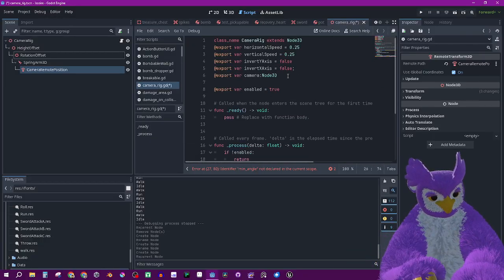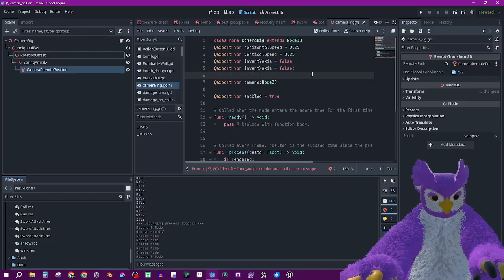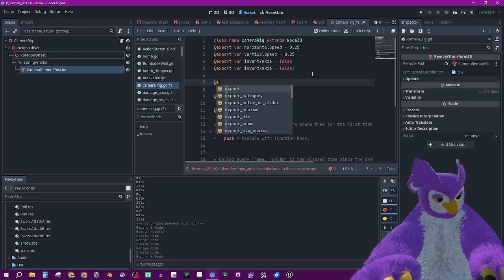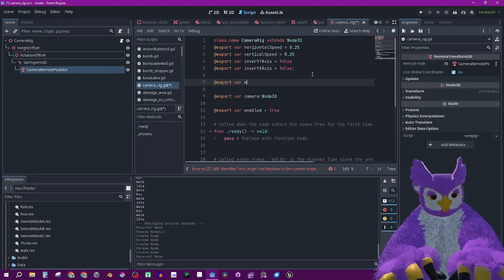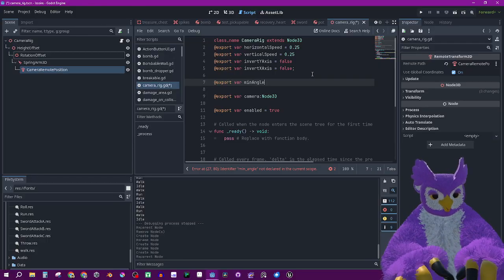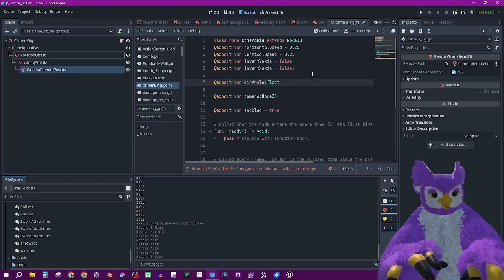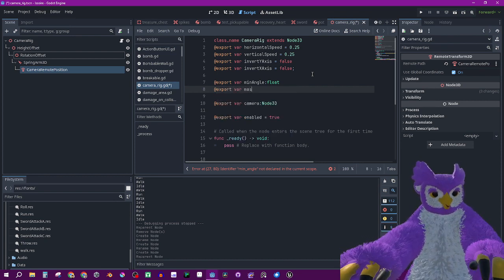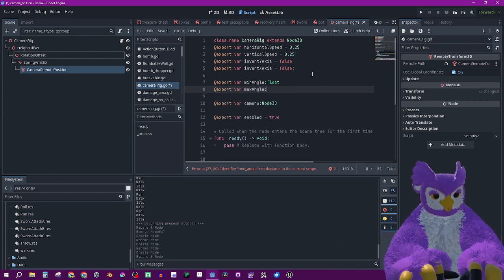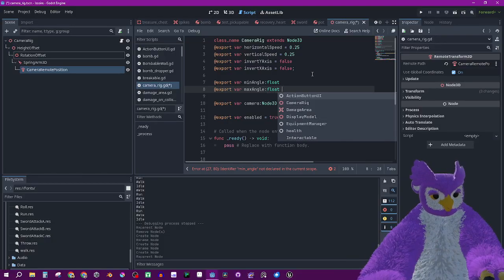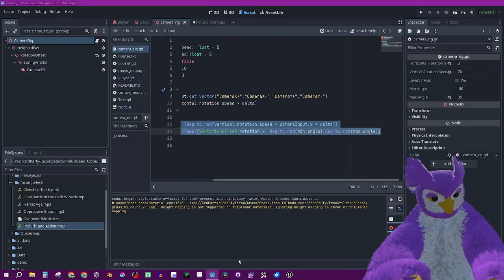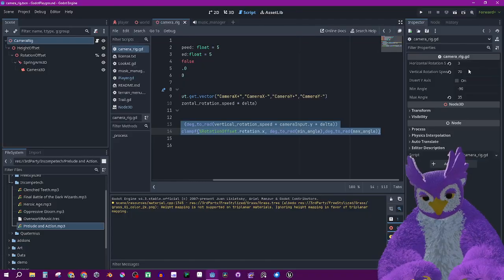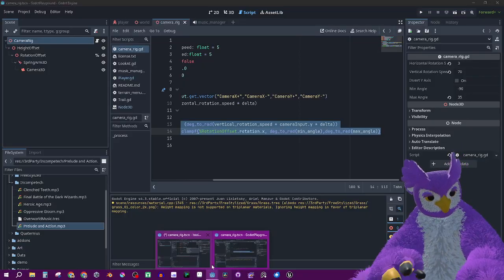And then we need to add our minimum and maximum. What values do we have this to? -90 and 35.